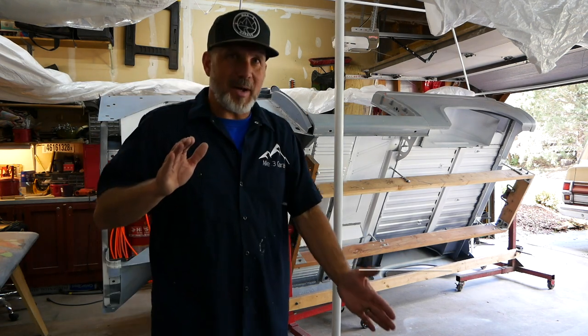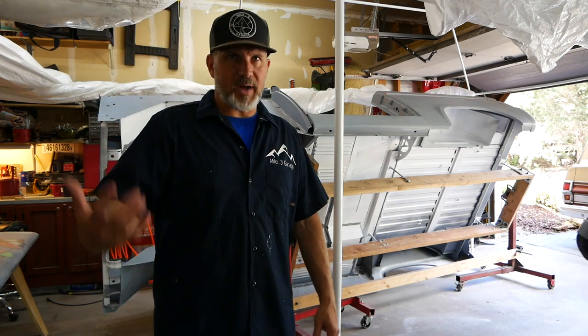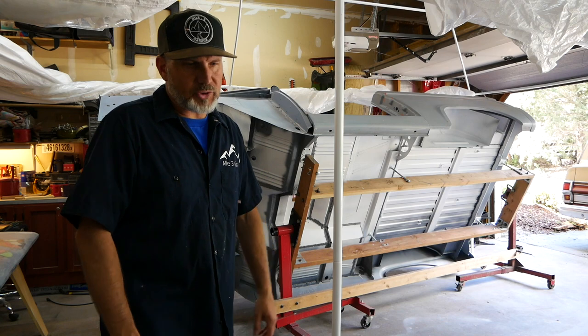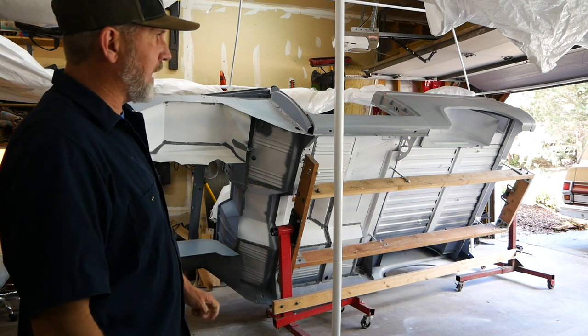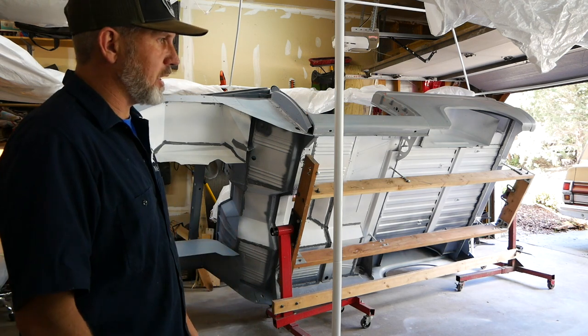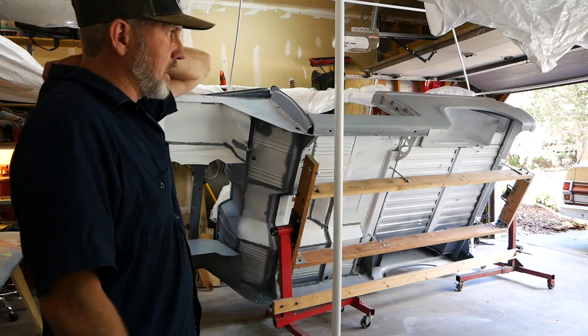All right, welcome back to My Point 3 Garage. Where have you been? Actually, it's where have I been? I've been busy, so not working on the truck, obviously. In fact, just now today, cleaned the garage out so that I could get back to the truck again after a spring of insanity with trips and work and storms and all kinds of things.